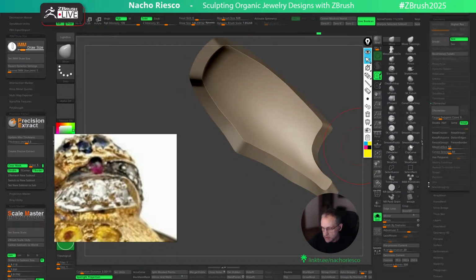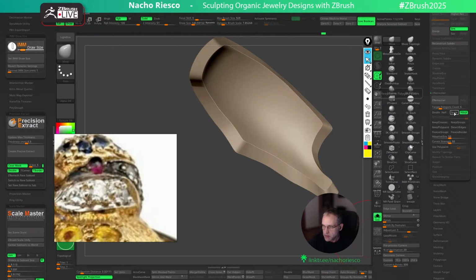Okay, with the topology as we did before, the same. Let's go to half, keep the groups, don't smooth, apply adapted size to 0, and we are going to be able to make any mesh.